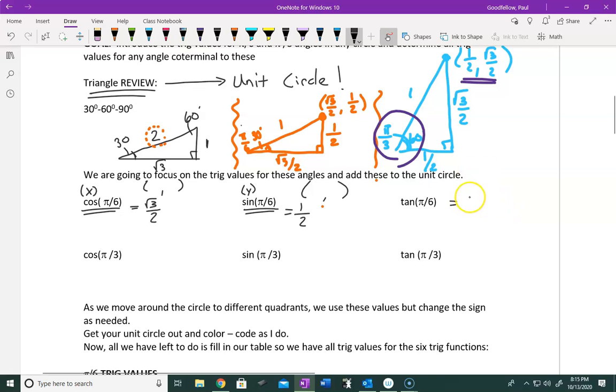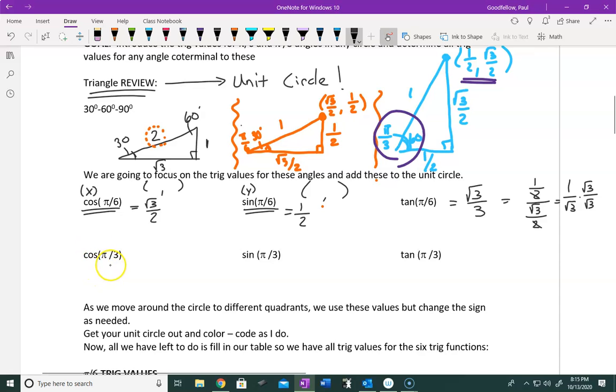Okay? Now it turns out the tangent at pi over 6 happens to be a little bit of a weird deal, and that one happens to be root 3 over 3, and that's because you put the y over the x and you would rationalize it. I really don't have a lot of time to show that, but this root 3 over 3 comes from the fact that it's 1/2 divided by root 3 over 2. I guess I have enough time, which is going to be 1 over root 3, and rationalized, that would be root 3 over 3. That's where that answer comes from. Now, I'll show you an easy way to remember that, too, as well.